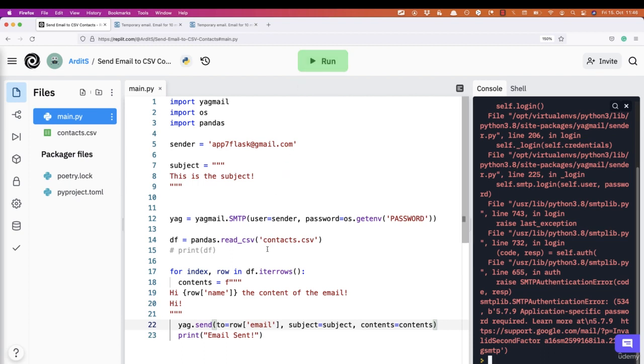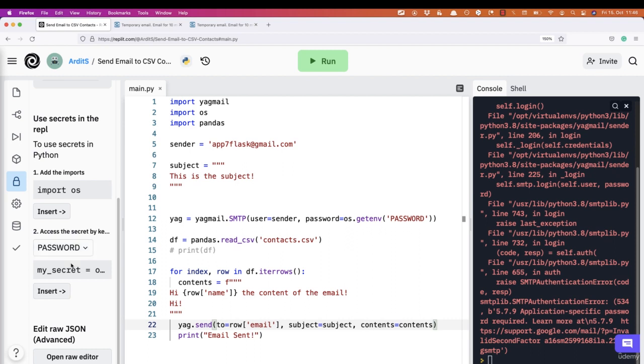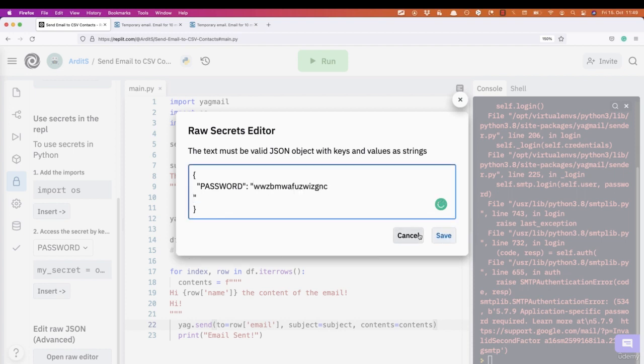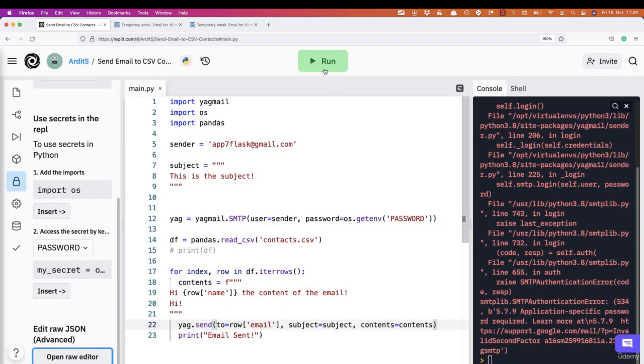So by mistake, I put a password that is not an app password on Gmail. So I'm going to have to change this. Secret. I can do that by using the editor here, and so you have to be careful. Inside the quotes, I'm going to enter the new app password that I created for Gmail and paste that password in here. And oh, careful with the quotes, so it has to be like that. Save. Run.